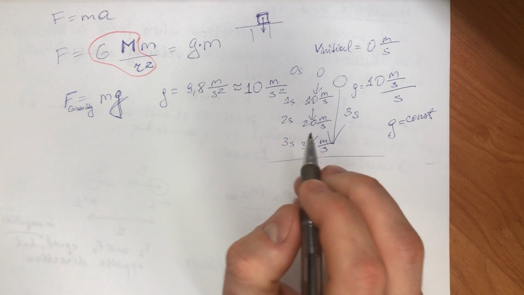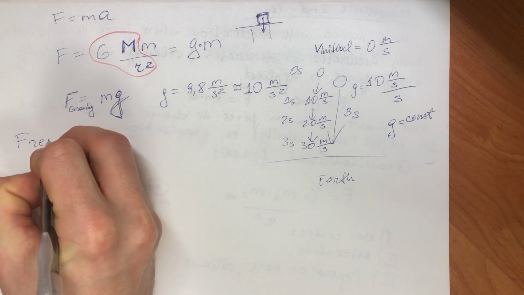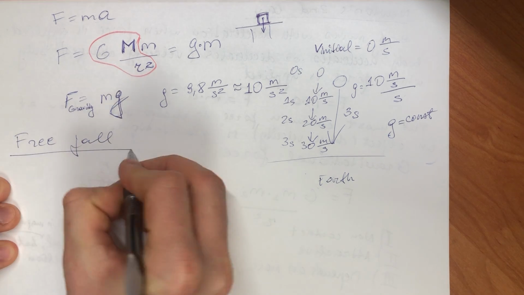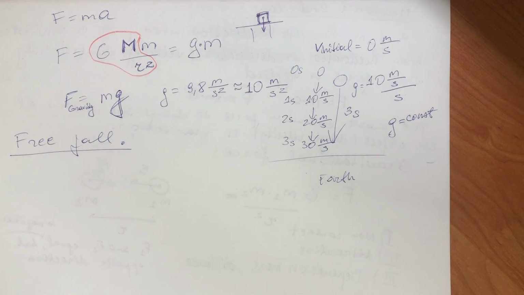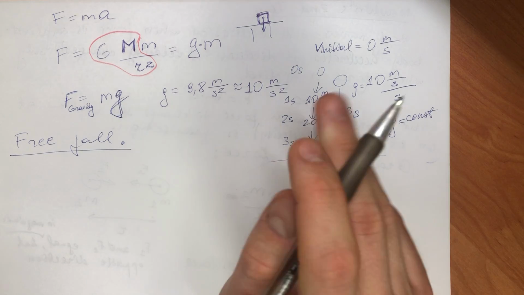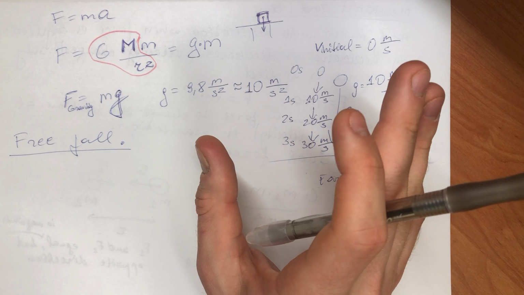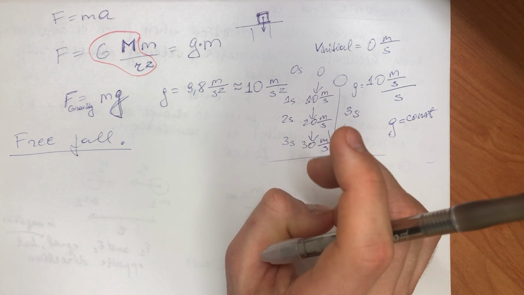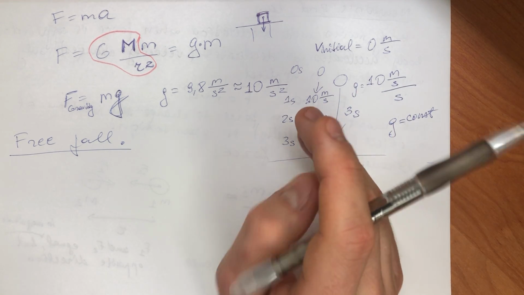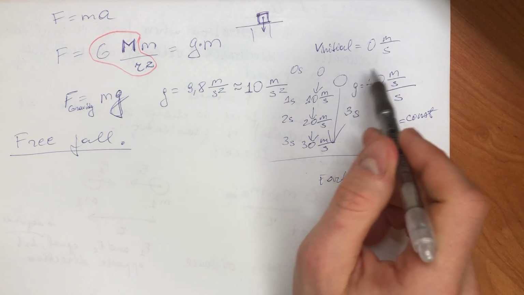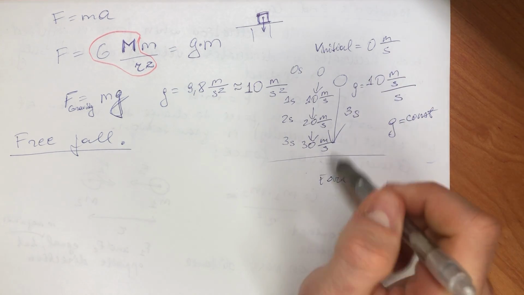Now, there is a thing called free fall. Free fall means that objects are falling freely in a gravitational field. It is due to gravitational force. In this analysis, we neglect air resistance, which brings friction. So there is no other force except Earth's gravity in the simplified model. As I told you, the speed of the object increases when the object falls down and approaches the Earth.